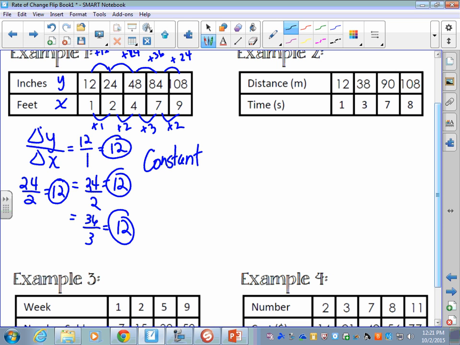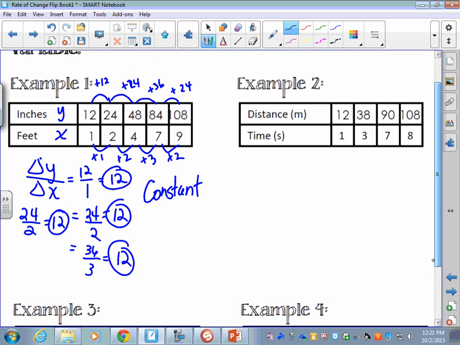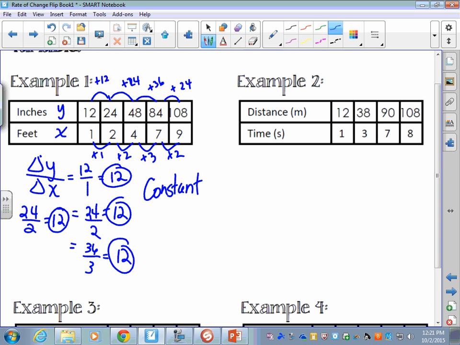Now, distance and time. Who's the dependent? Who's the independent? Who's the x? Who's the y? Time is the x, distance is the y. Yeah, y and x. There we go. That's why you have to check it, because sometimes they could put the x first and then the y. That's why you compare it. Usually, yeah, you're right on that.